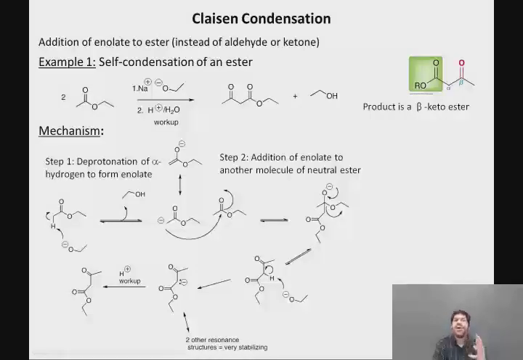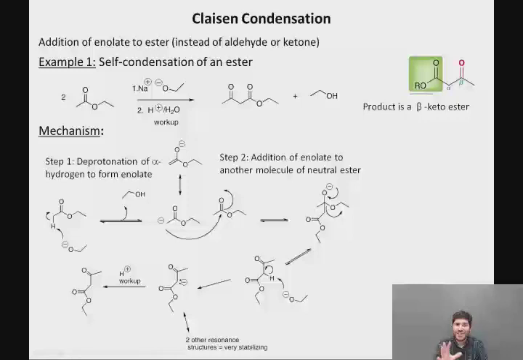Okay, so ethoxide is pretty similar in base strength to hydroxide, so you're also going to get only a small percentage of the ester being converted to enolate, and there's going to be a lot of ester around for the enolate to react with. Okay, so you have your nucleophilic addition step, and that yields us with the tetrahedral intermediate that you can remember from the acyl transfer mechanism.